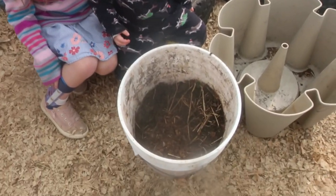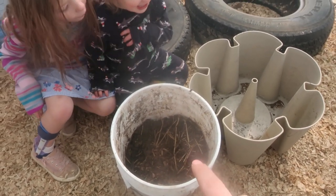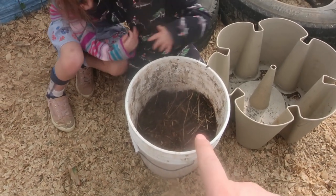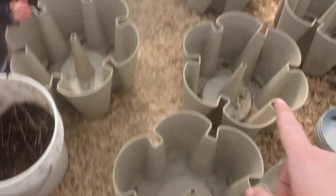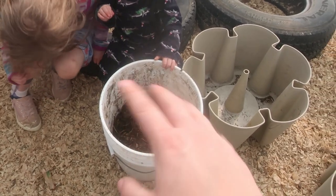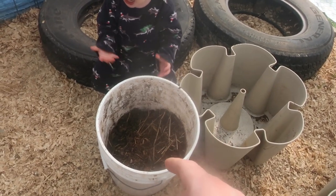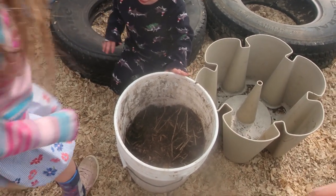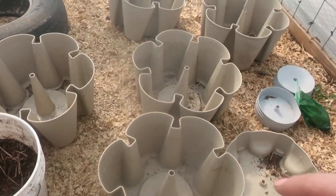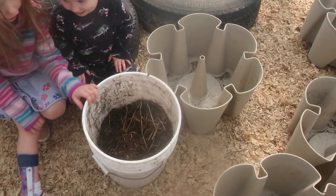So the first thing we're going to do is fill each one of these with about an inch of our homemade compost. I am going to start by putting about an inch of it on the bottom of each of the five tiers. This is made from composted chicken house residue from our coop, some old straw that's been broken down, and some leftover potting soil from last year, all mixed together. We're going to put a bottom layer in each one to give it a little extra nutrition punch, and then we're going to fill them up with soil.